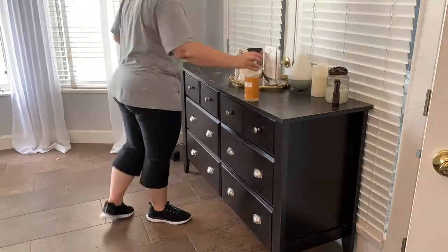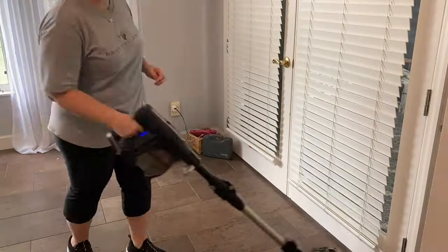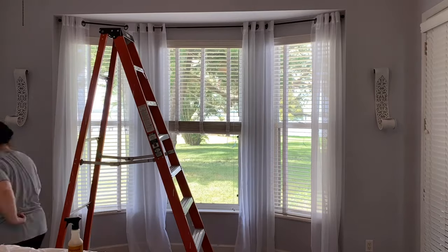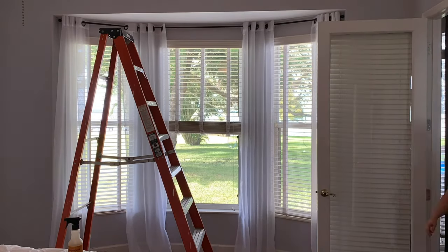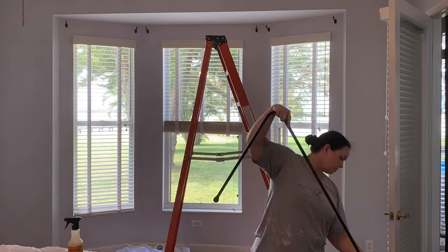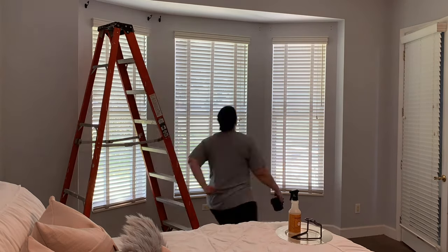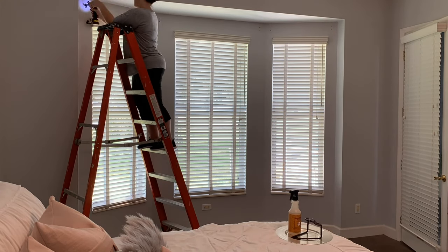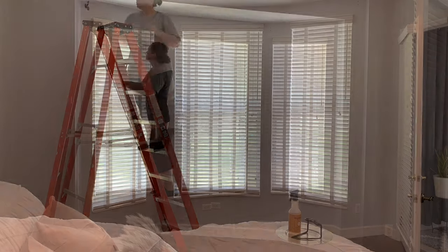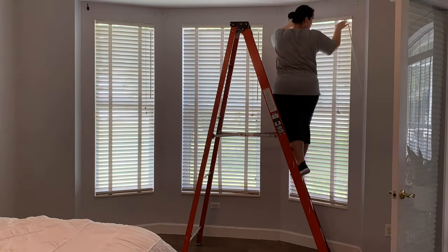It is now time to paint these walls a true gray and not this blue color. Whenever I painted the room back about 4 years ago when we bought the house, I was not happy with the paint color then and never was happy with it because it was very blue looking and not a true gray. So I'm just taking all the furniture out of the room except for the bed and taking down the curtain rod and the curtain hooks.